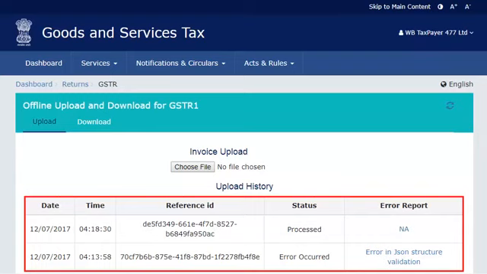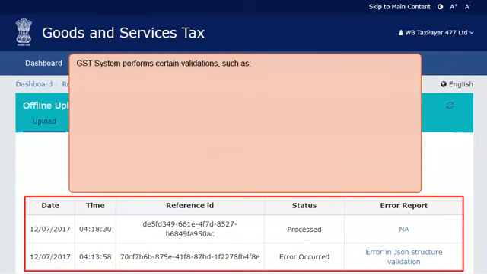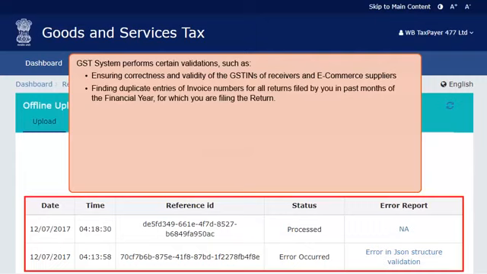This happens as the GST system performs certain validations such as ensuring correctness and validity of the GSTINs of receivers and e-commerce suppliers. Finding duplicate entries of invoice numbers for all returns filed by you in past months of the financial year for which you are filing the return.